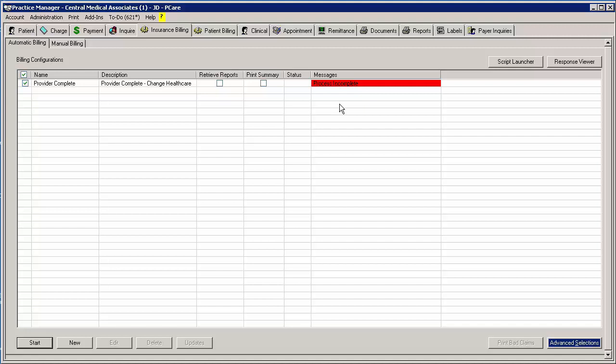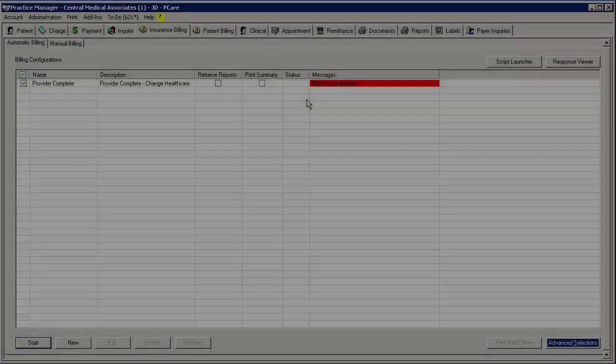Once the transmission has completed, the message column will display a process completed message that will appear in green to indicate a successful transmission. You may also see a process incomplete message that will appear in yellow if there was an issue or something that you should pay attention to, or red if something happened that needs attending to.